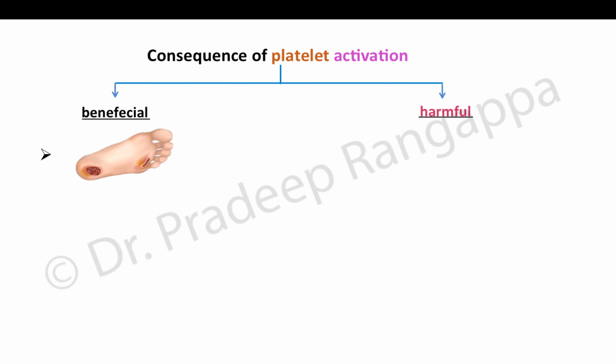Some of the beneficial effects: it can cause wound healing, which is very useful. So platelet activation is needed for facilitating wound healing. Another important function is to maintain the endothelial integrity in the blood vessels. So basically, platelets are needed to maintain the endothelial integrity to prevent vascular leakage, and they reduce vascular permeability. This is extremely useful in conditions like dengue or any other multi-organ dysfunction due to viral sepsis, because the predominant pathophysiological mechanism is extensive vascular leakage.